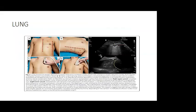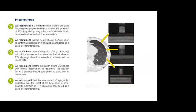Coming to the important lung ultrasound, it has been suggested that you divide the lung into six quadrants, drawing a line from the sternal area to the anterior axillary line, then to the posterior axillary line. So there are 3 segments, each dividing into superior and inferior segments, and you interrogate these segments bilaterally for lung pathologies. The common lung pathologies we need to know are pneumothorax, identifying pleural effusions, and lung aeration disorders.